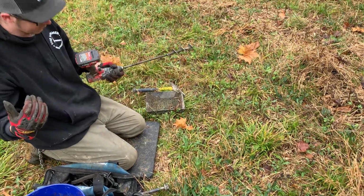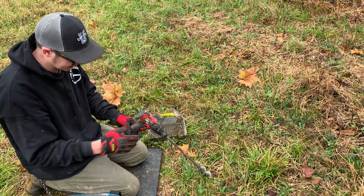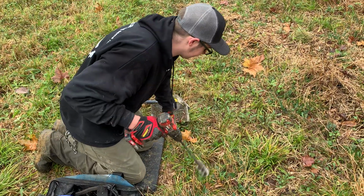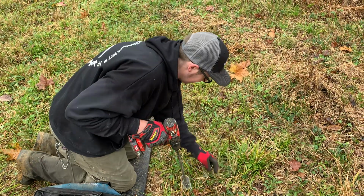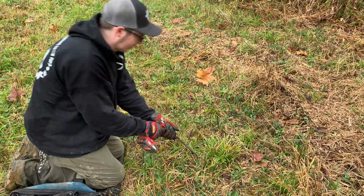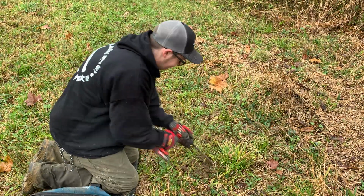And we were recording the flat set, but I got bit by the trap because obviously it was one of the many traps that I didn't adjust the pan tension on before the start of the season. But anyways, right here, just gonna put in a quick dirt hole.